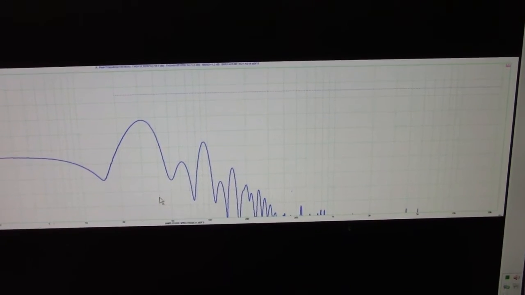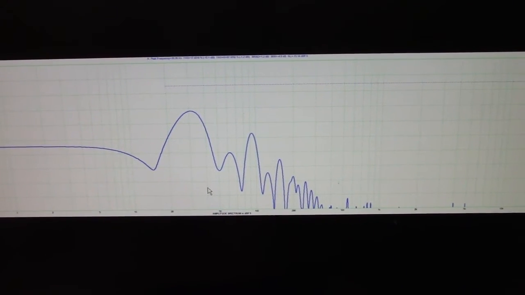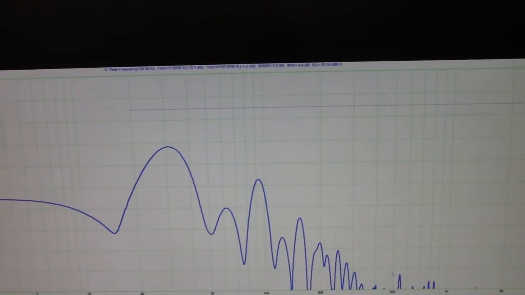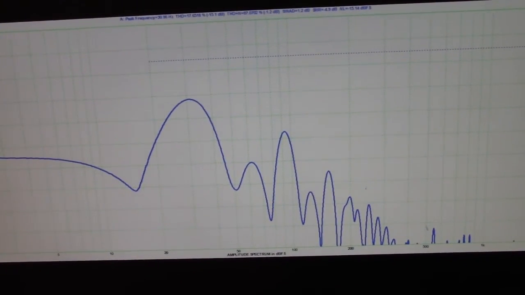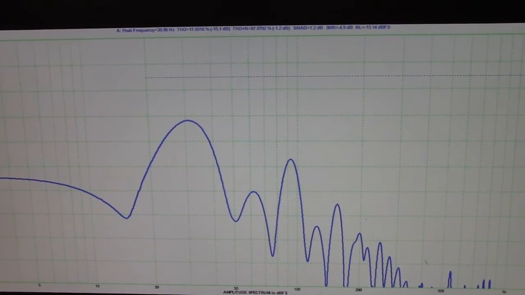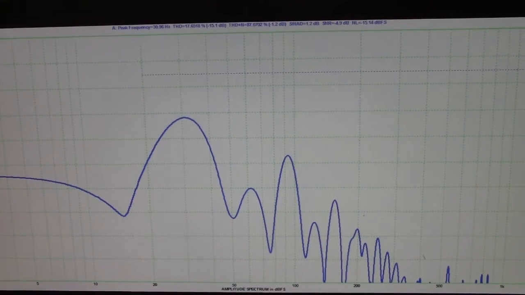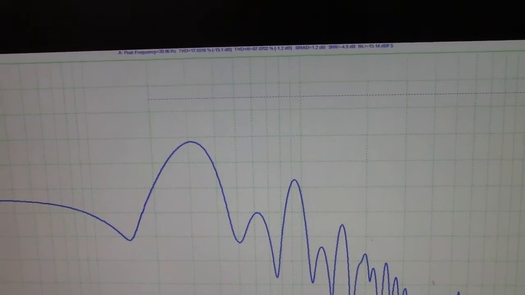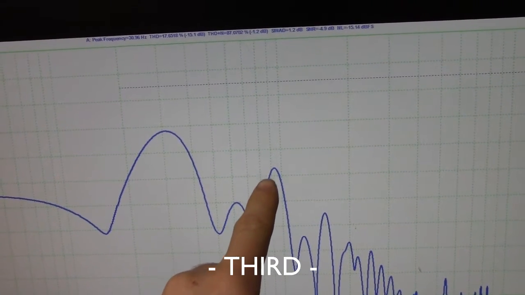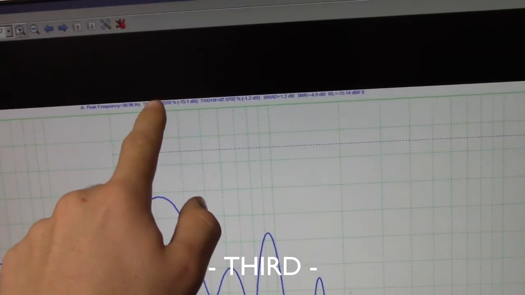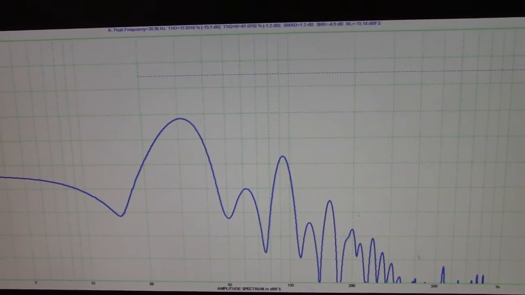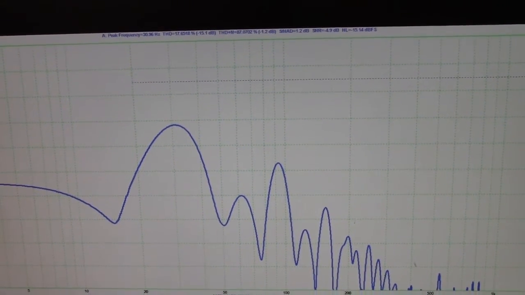But the other obvious issue which arises when you push something like this down to these kinds of frequencies is that you're going to end up with a huge amount of harmonic distortion. And this is the distortion waveform measured with a sine wave at 31 Hz. And here's the fundamental frequency, here's the second harmonic, and we've got 17% THD going. So this thing doesn't sound very good in the low range at all.